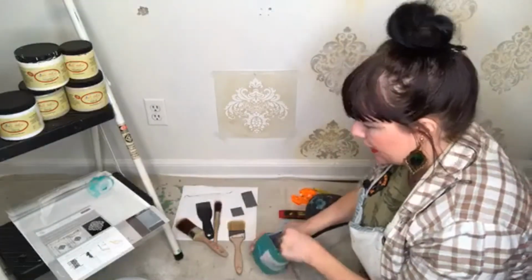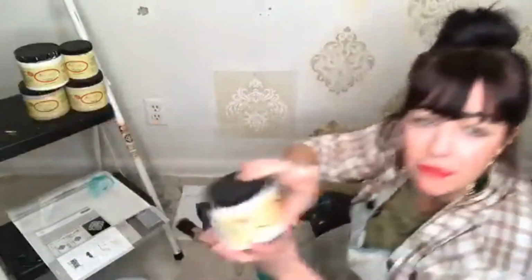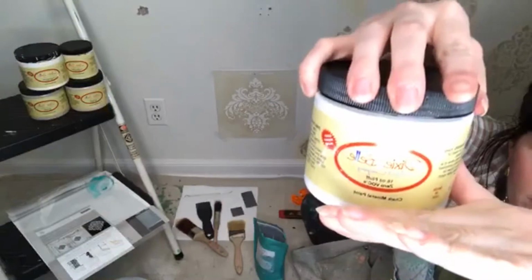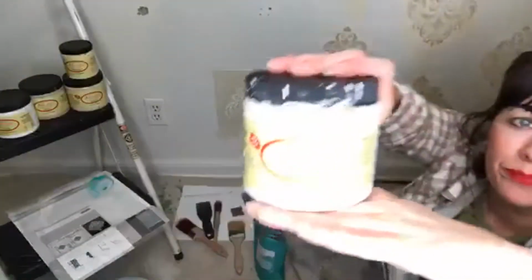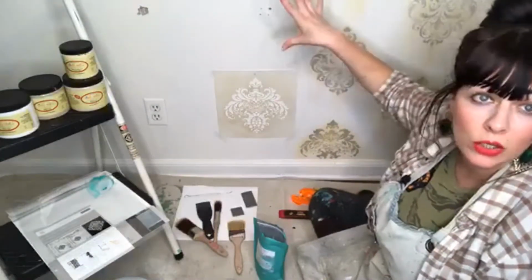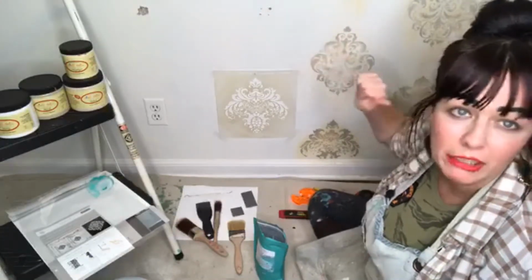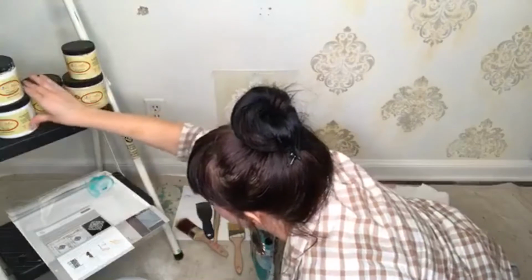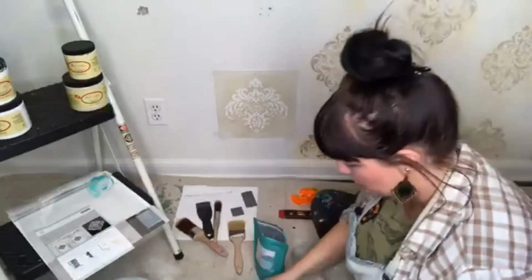It lasts forever. And the colors that I painted the wall, I started out with a layer of Fluff, and I almost used it like a primer. And then I went in with Buttercream over that. I just did 1 coat of Fluff and 1 coat of Buttercream, so that it added a little bit of dimension, a little layer look, because I just can't use one color of white. Then the color that I'm using for my raised stencil is Putty. Dixie Belle's Putty is what I'm using for my raised stencil.